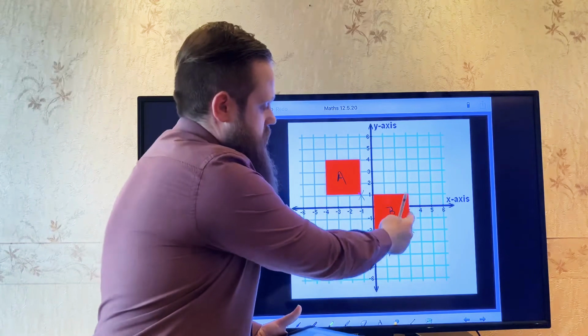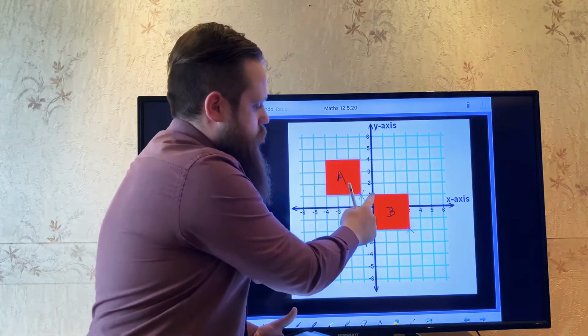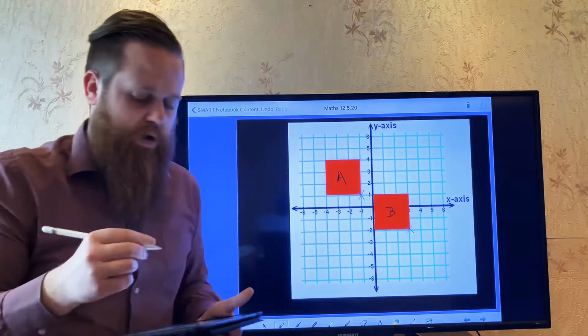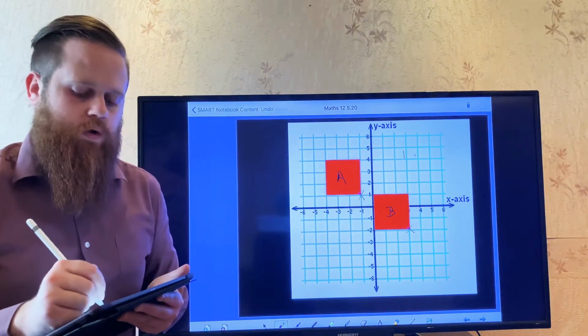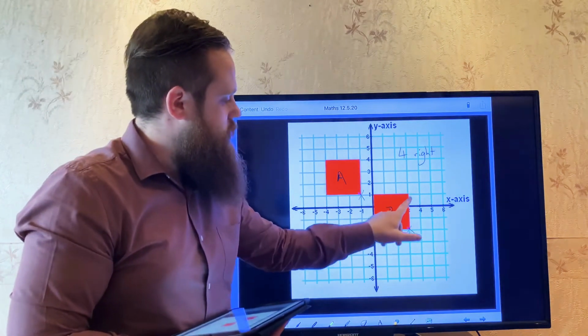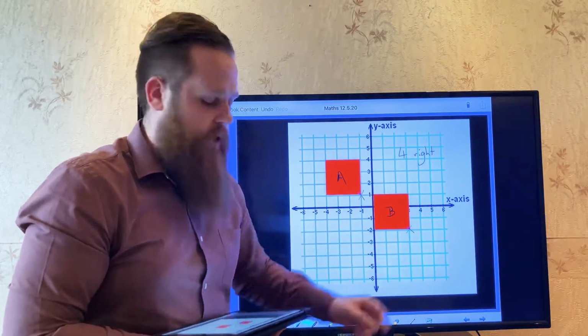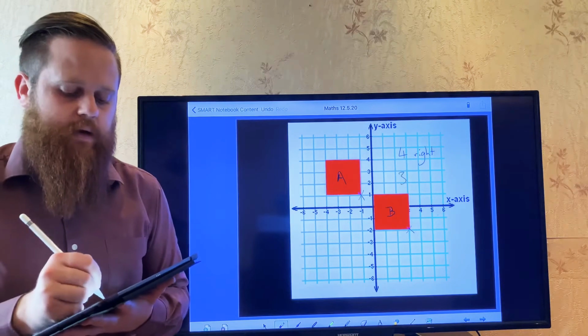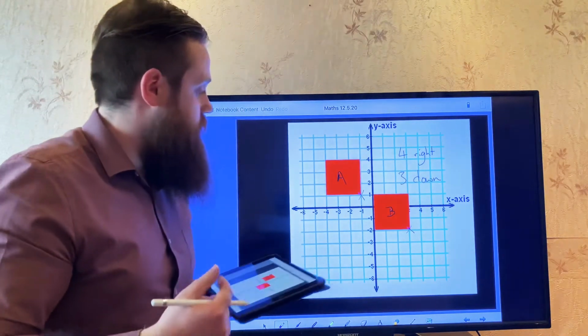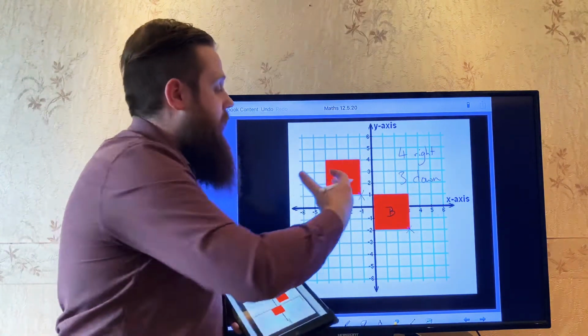So let's start off with going left to right. Well, this is here and this is here. So it's gone across 1, 2, 3. So it's gone 4 to the right. 4 right. That gets into here. And how many down? 1, 2, 3. And 3 down. And translating is as easy as that, okay? You're basically describing how it's moved.